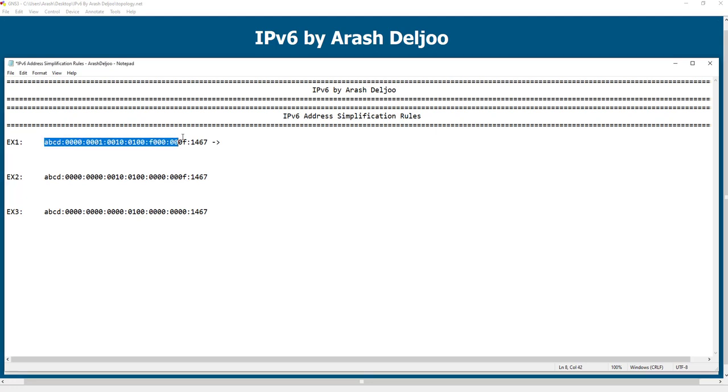We have this IPv6 address in example 1. I can simplify this IPv6 address. You know that we can omit the leading 0 in every hex state. For example, for the quad 0001 I can write only 1, because I can omit the leading 0. Again, for 0010, we can omit the leading 0 on the left side. And finally, we should use this number in the fourth hex state.